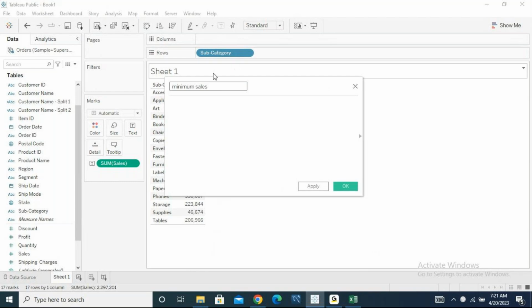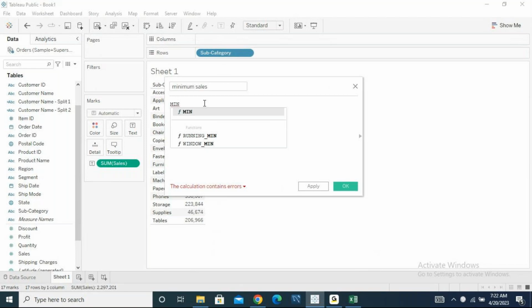Now let's type the function, minimum. On which column do we want the minimum value? That is sales. So minimum sales.